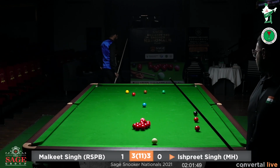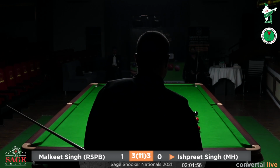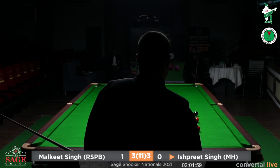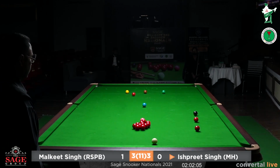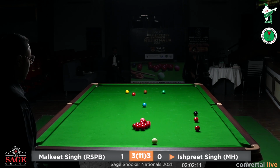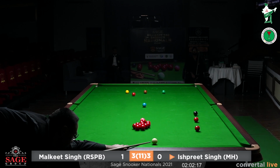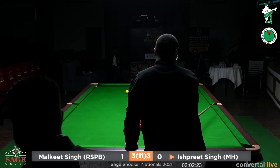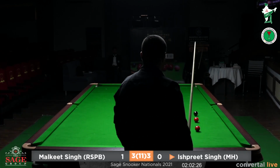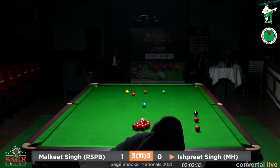Nobody would like to take the chance. Initially in the frames, if there is not an opening, no player would like to take any chance and does not want to give one, because if one chance was given to Ishpreet, he bounced back with a break of 85. And at the level both the players are playing, one chance is sufficient to claim the frame. You see, any player who wins 6 frames wins the title. Both the players have reached the halfway stage, 3 frames each. Any player who wins the next 3 frames can win the national title. So that is why the tension starts mounting now.